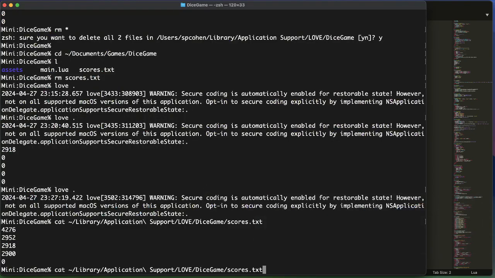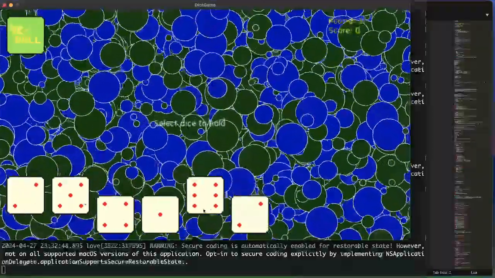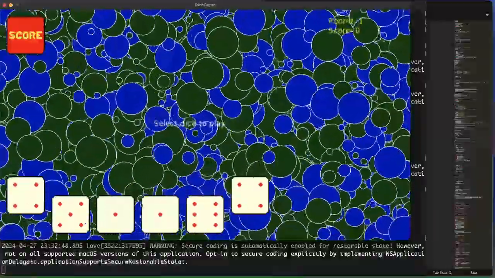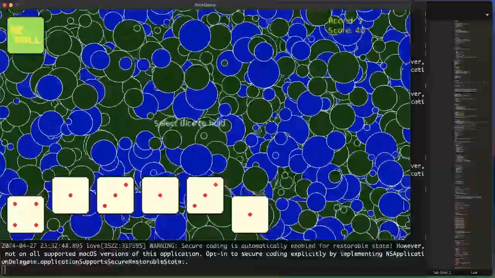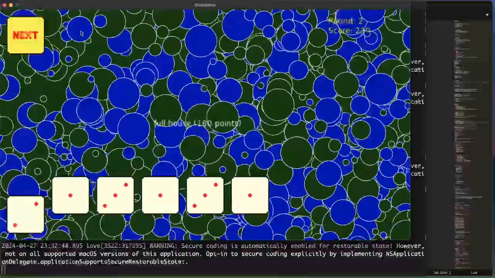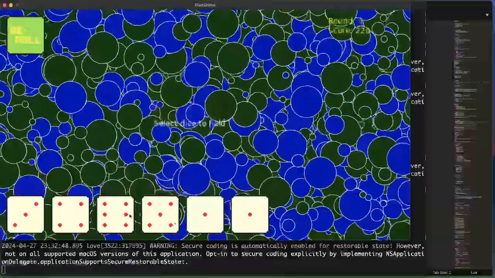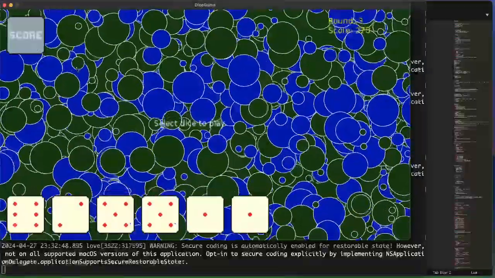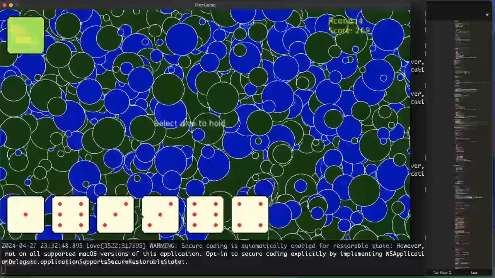All right, let's do another quick game. Another quick game. Oh, that's terrible. It's like, you know, when I play Balatro, I go for face hands. Like, I always do face card hands. And I think dice, it's the same thing. I kind of want to go for 5s and 6s.